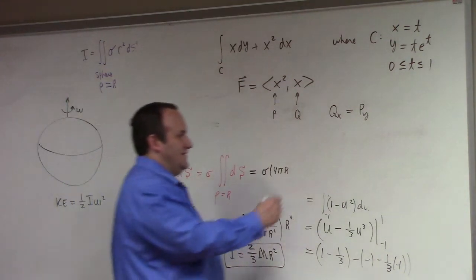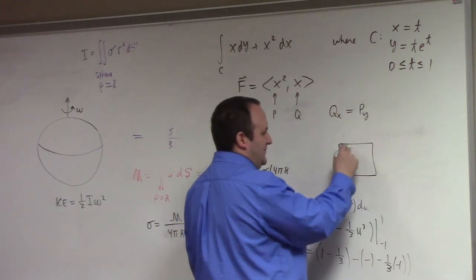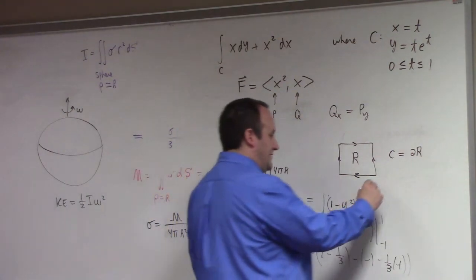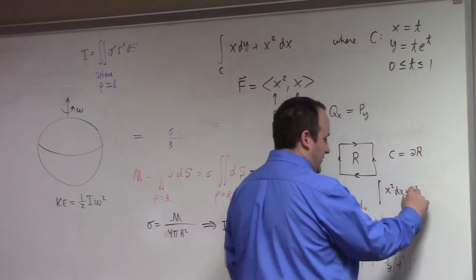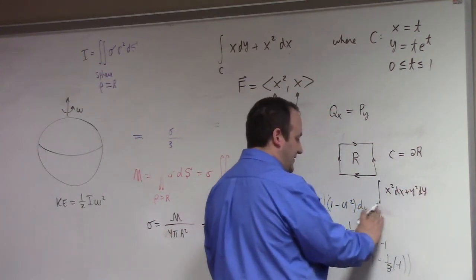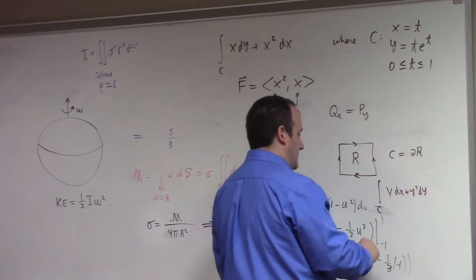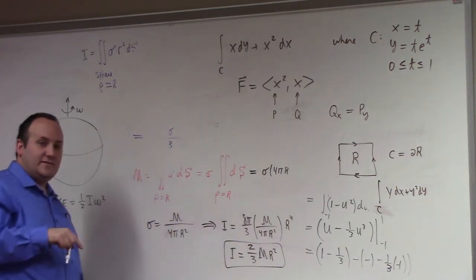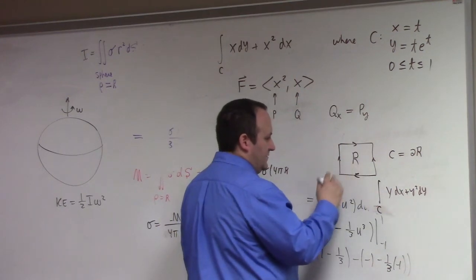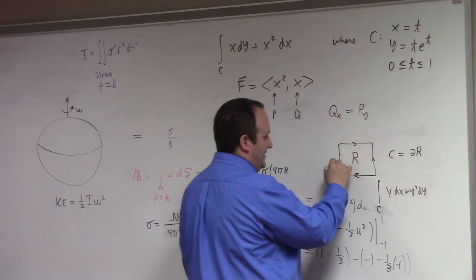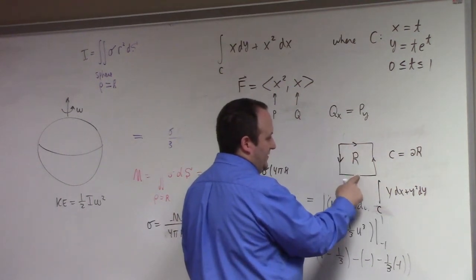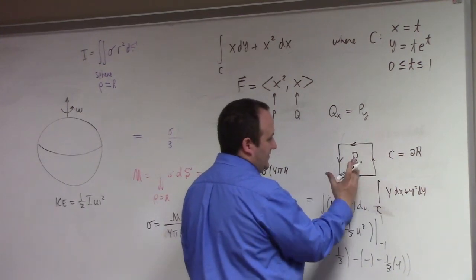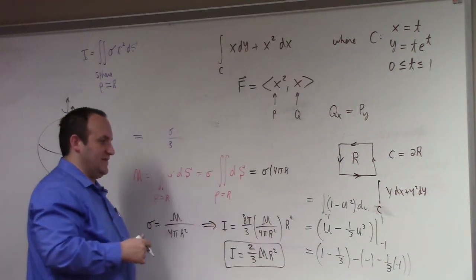On the other hand, if you see something like this, here's the curve C. C is the boundary of a rectangle like that, and you're supposed to calculate the integral of x squared dx plus y squared dy over the boundary of the rectangle, something like that. Oh, the equations I wrote are messed up, but it could still be a sensible problem, because then you could calculate the integral all the way around. Okay, now we're good.